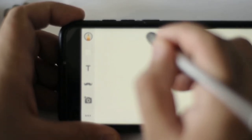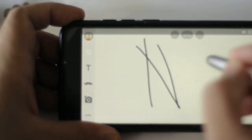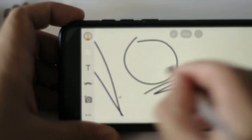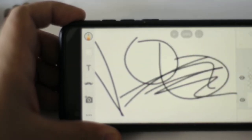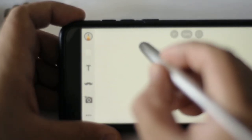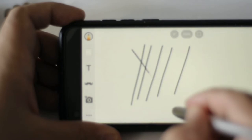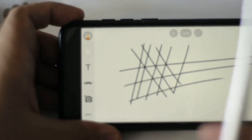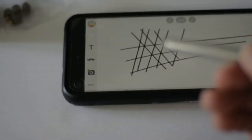Yeah, you have to put in extra effort to do some strokes. And this one doesn't need to be charged or connected by Bluetooth. So yeah.